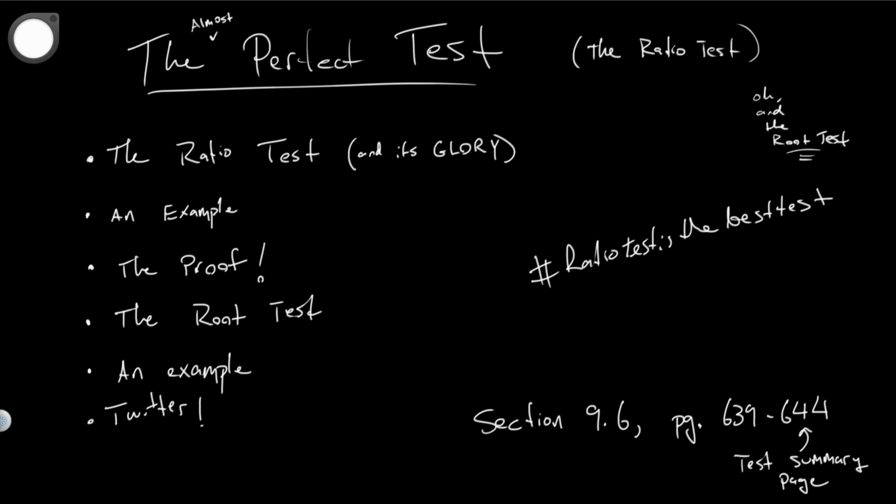After we look at the ratio test and all its glory, we will look at an example. We'll do the proof. We'll look at the root test. We'll do an example. And then we'll get out of here. All right, but without further ado, let's go ahead and get started with the almost perfect test.